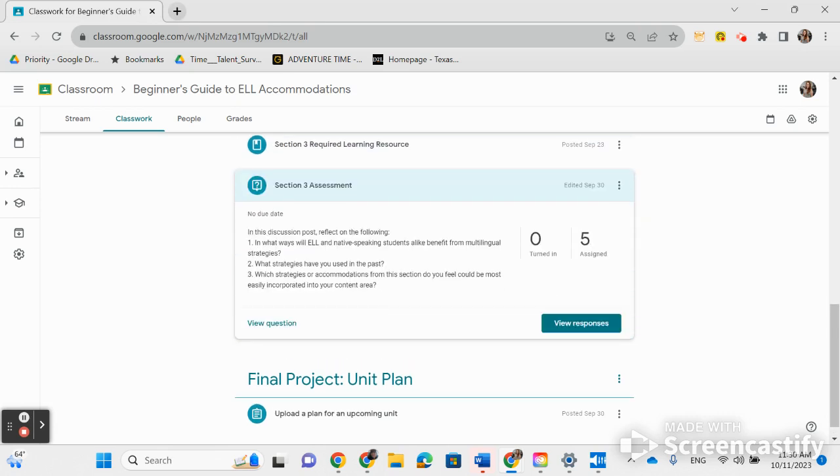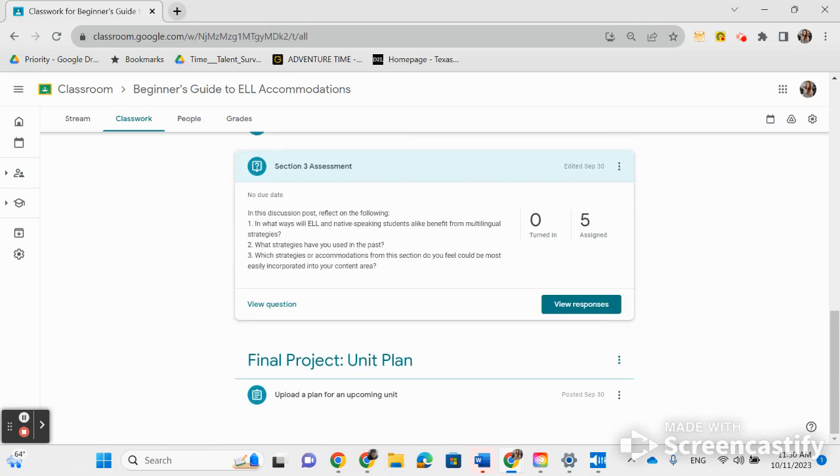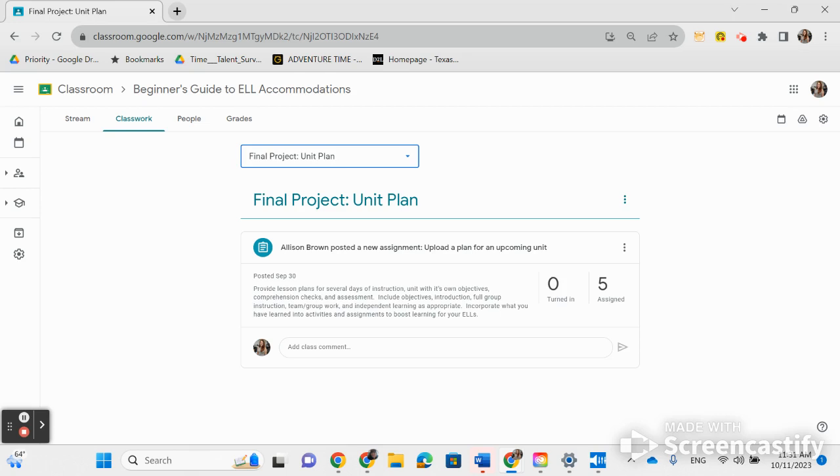followed by the assessment, following the same format as the previous one, but also what have you done, what will you do, what do you learn in here, but why is this good for any type of student, not just ELLs, and then the final project, which asks students to create their own plan using things from each of the three sections that they've learned, to write objectives, to use strategies, to make an assessment, to have different types of learning, and they would upload that here.